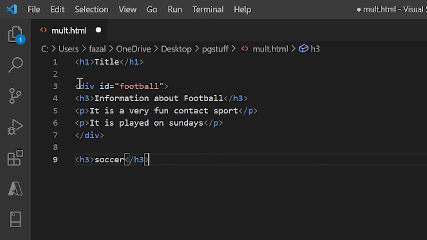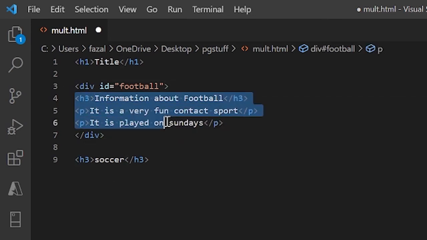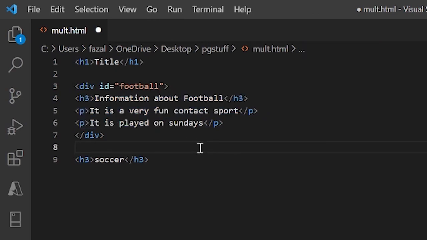So anything in the div, if you're adding CSS, it just makes it so much easier to group all of that in a div so that you don't have to apply the same thing to 3 different lines. You can just apply it to one container and that automatically applies it to these 3. And we'll get into that later on my channel in a few weeks. I'm also going to do CSS, so look out for that.